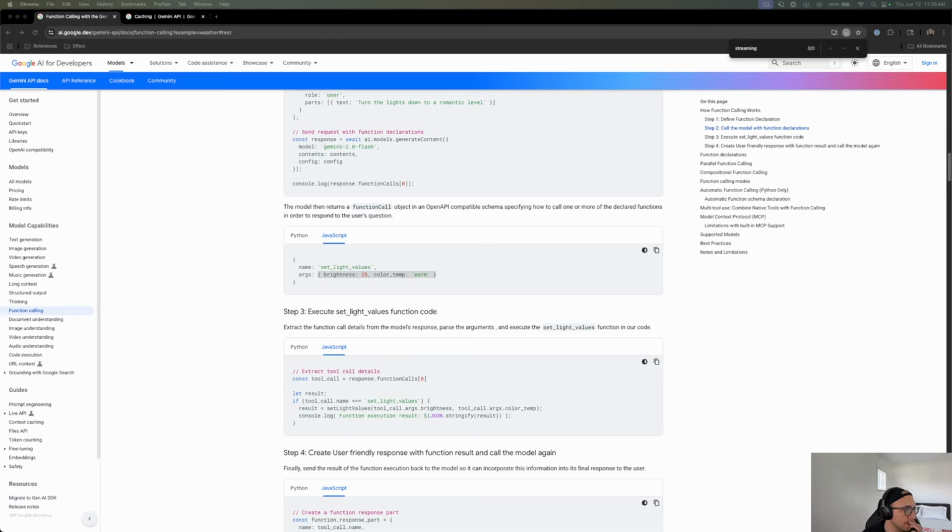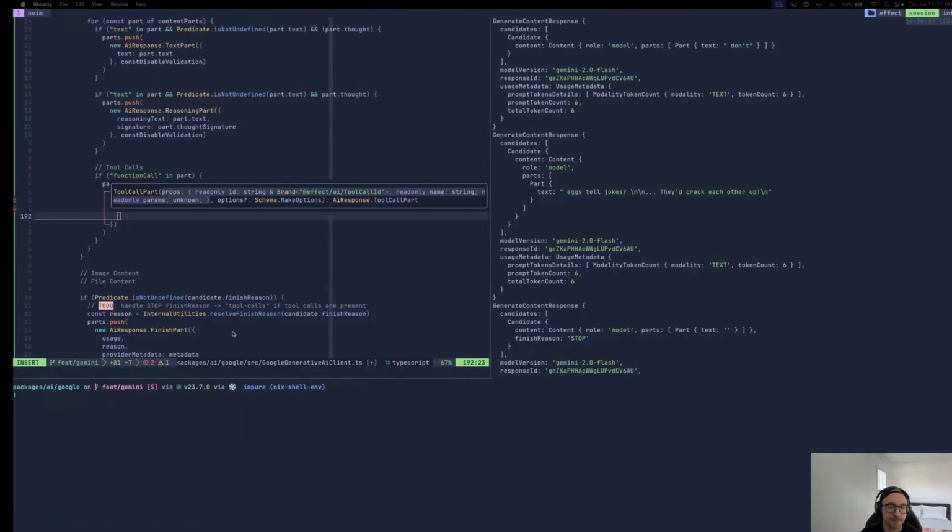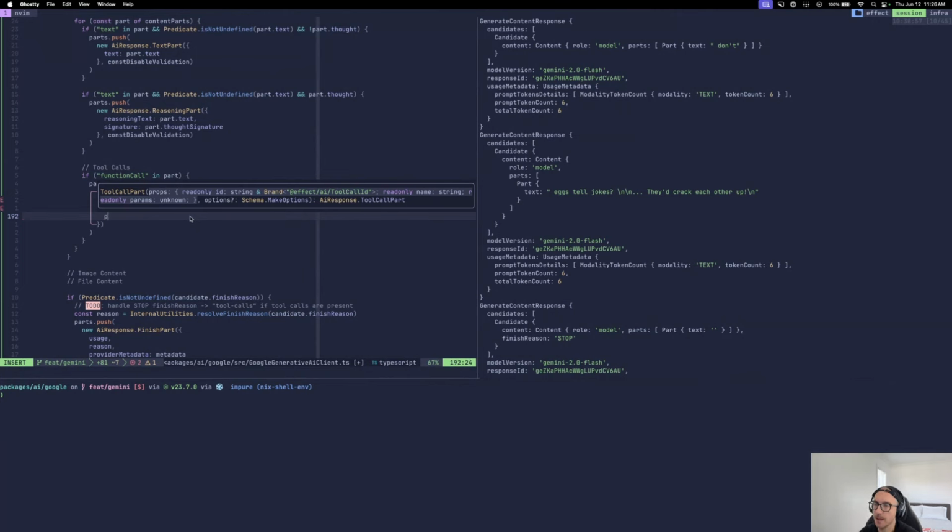So I think that means if I look at my Bedrock PR, I think I can just do part function call args.